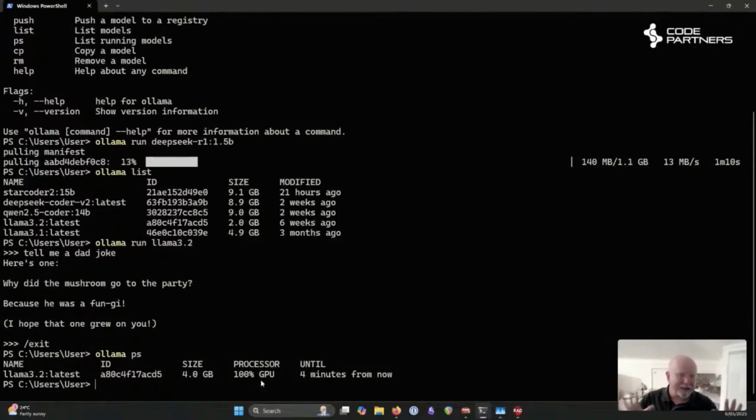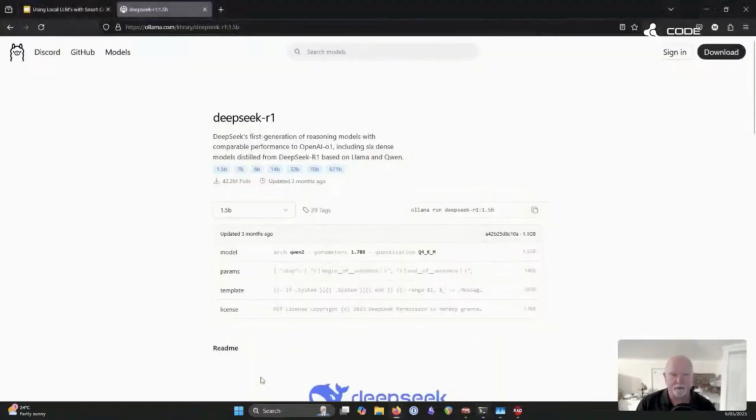You need to balance how much hardware you've got versus which model you choose. To go back to Ollama, we could grab that 671 billion parameter version of DeepSeek. But if you have a look, it's 404 gigabytes in size. My GPU has, what did I say? 12 gig of memory. So the vast bulk of this is going to run on the CPU. Well, it probably won't even run, to be honest. But even if we went with the 70 billion model, the vast bulk of it is going to run on the CPU, and it's going to be achingly slow.